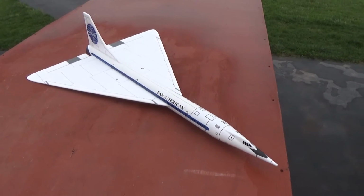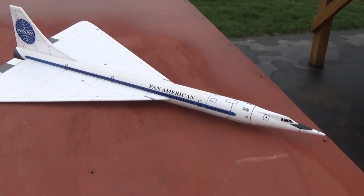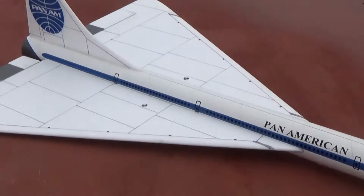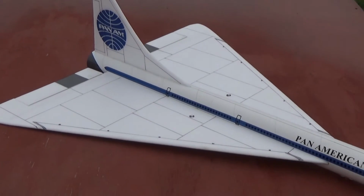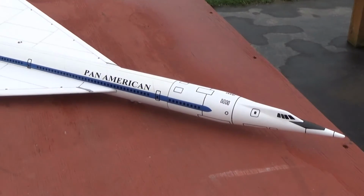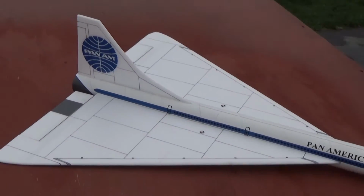Okay, this is the Stratodart kit from Dynasoar Rocketry. This kit now comes with the option of three different tails. One is more of a swept tail like the Estes Skydart. This one is an SST Concorde style tail, and then there's another one that's more angular and swept, kind of like the Pegasus kit that we used to make.